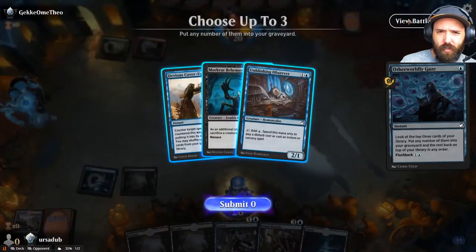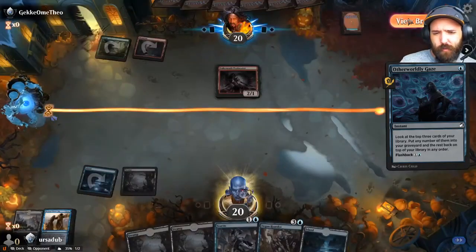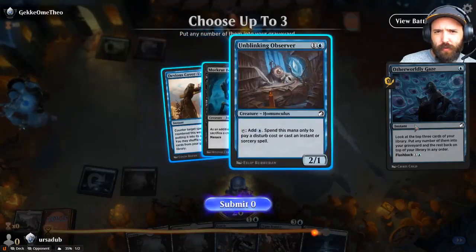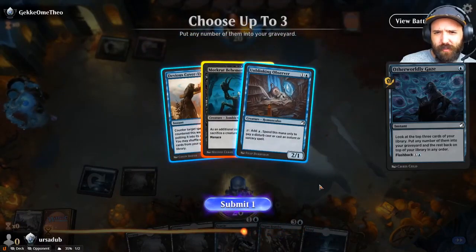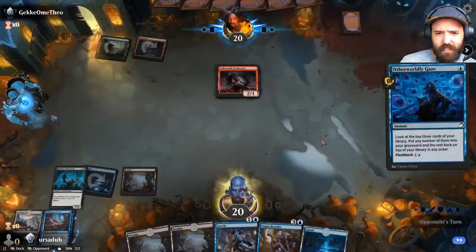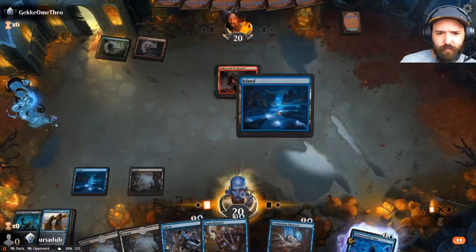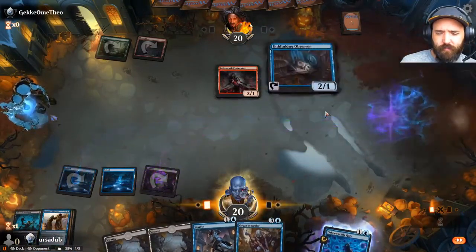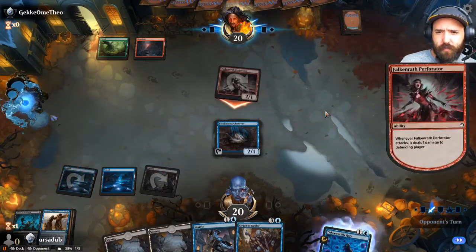Do I want all of these? Maybe I don't want the Cover Up. No, maybe what I don't want is, so I don't take the Behemoth. I can get it back in the library with the Cover Up. Then I'm playing Unblinking Observer, Organ Hoarder, hold Cover Up, I guess. Stack them that way. So I will do this block.